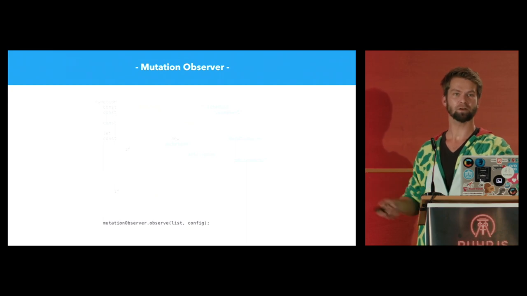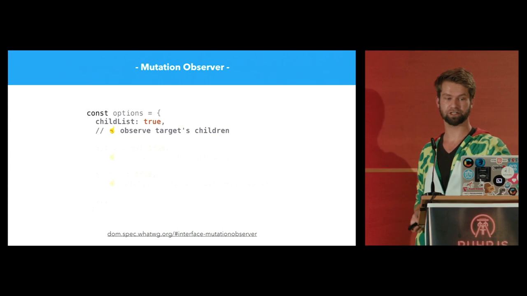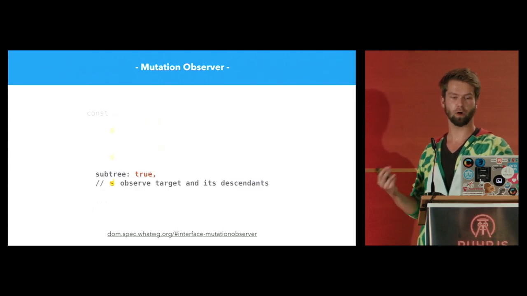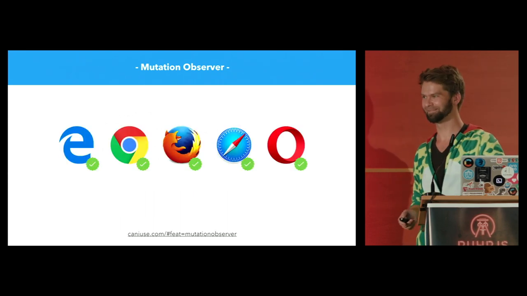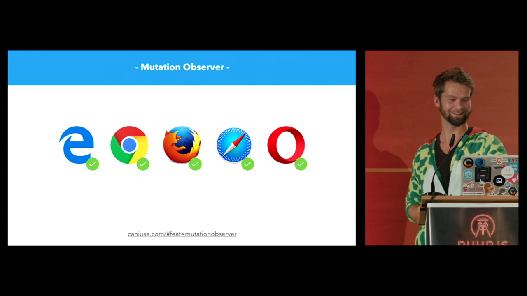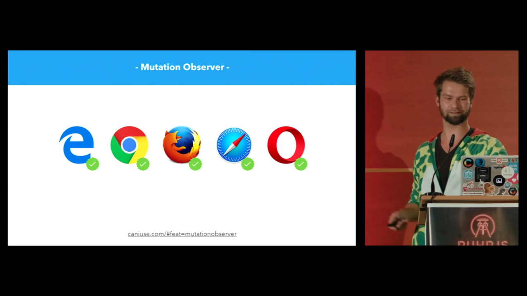And then I'm just observing the schedule. Cool. So what options do we have? We can define if we want to watch out for direct children, for attributes, or whole subtrees. What's the support for the mutation observer today? Pretty green. Didn't expect that when I checked that for the first time. But what I did now is I implemented a third-party method, right? Which also does some fancy unicorn stuff.